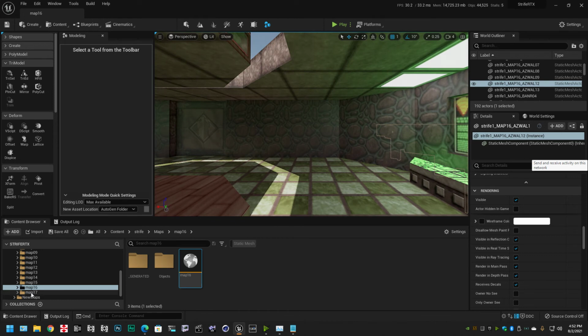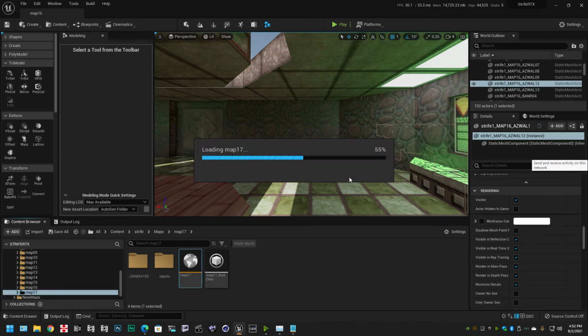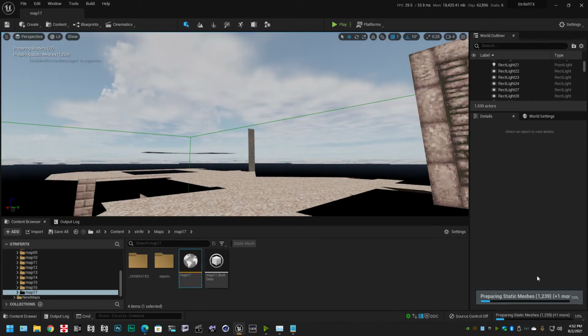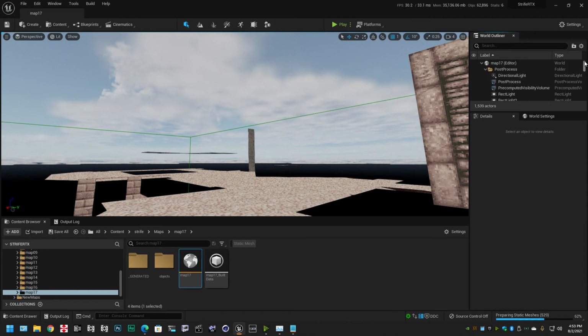What else we got? My favorite map that I've been working on just because it's outside. Oh, you better not be preparing. Okay, good. No, it's just loading them off of that NVMe drive. Retro styled games.